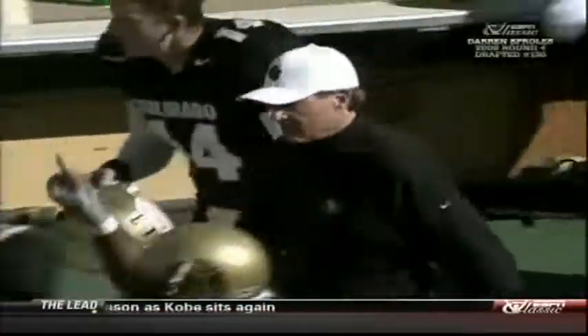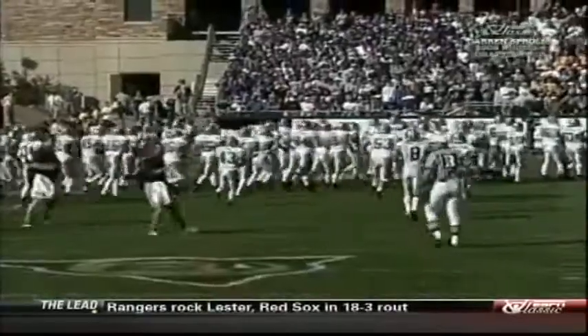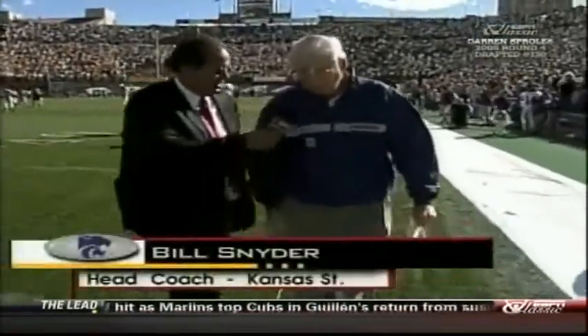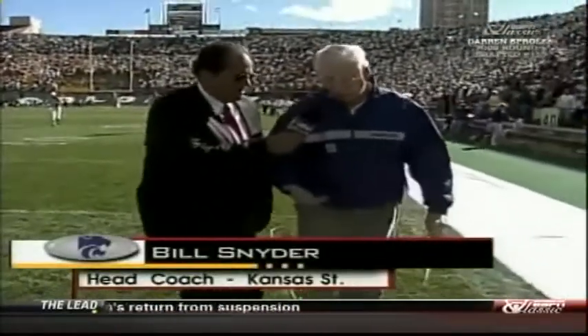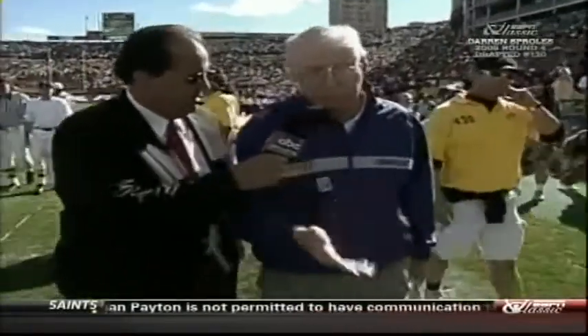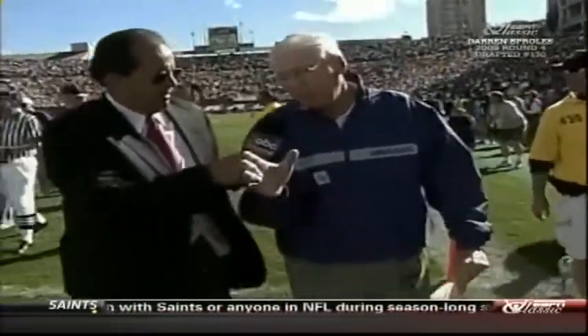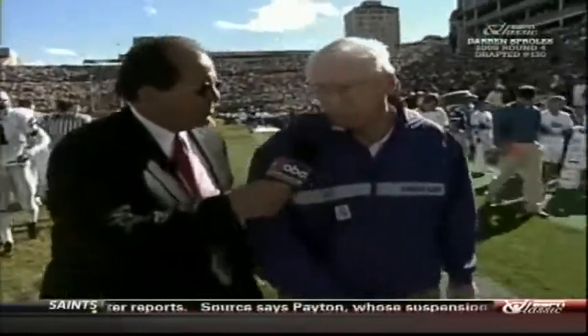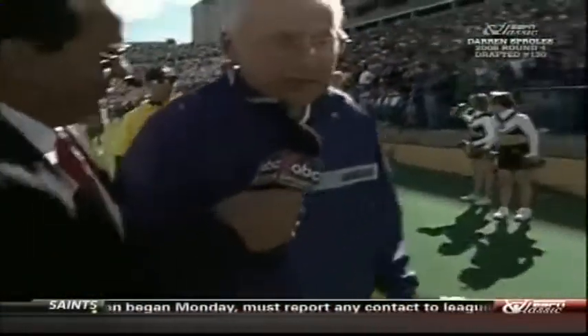If you like action, you've come to the right spot — six touchdowns, four of them 70 yards or longer. Jack Root asked Coach Snyder: 'Outside of a couple of big plays, that's been the difference for your team.' Snyder replied: 'Three big plays have really cost us a 14-point disadvantage. We have to stop the big plays, we've got to be able to tackle better. We've got to sustain something on offense a little bit more than what we have. Some basic fundamental things about getting lined up on defense and making sure we're assignment-sound will help us too.' Can you stay with Roberson in the second half? 'We'll find out.'